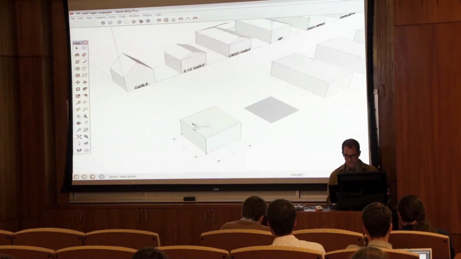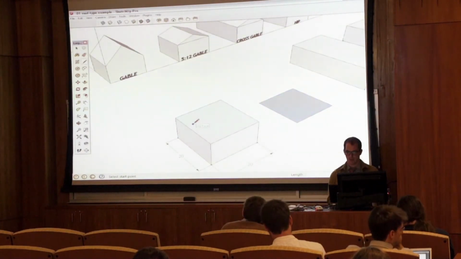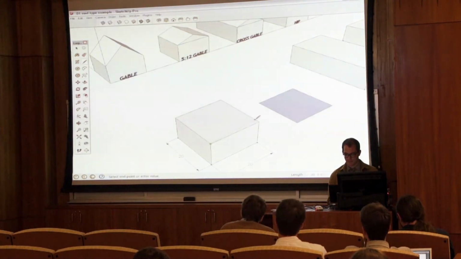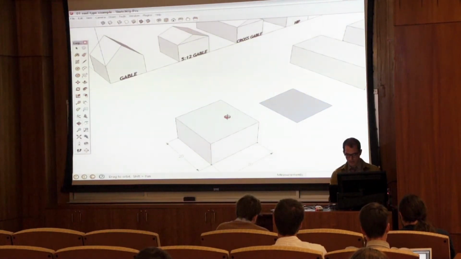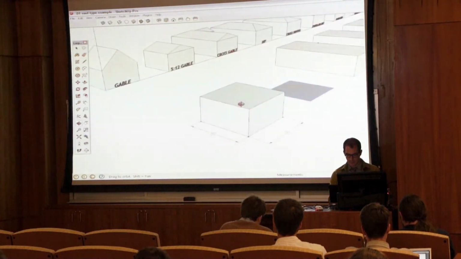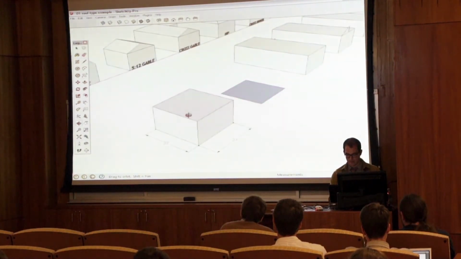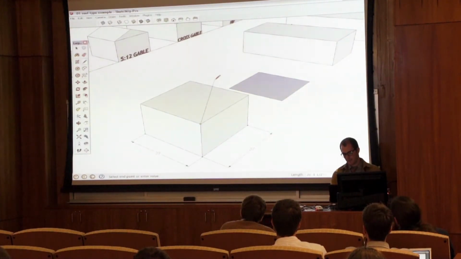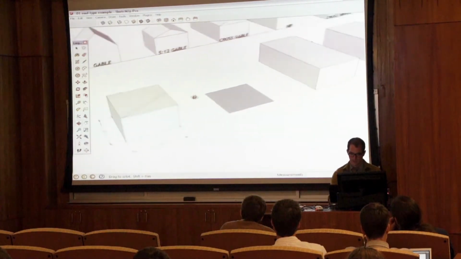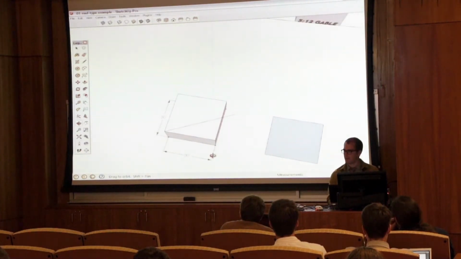There's basically 3 or 4 different ways that you could draw this. So if you draw from this endpoint here and try to draw this triangle, depending on your view and your orientation, it's going to be hard to find the exact midpoint. So a lot of times, what I'll have to do is press O for orbit, and you can click to orbit around. With the orbit tool, you can also hold down shift to pan. But here with the line tool, although this looks like it's correct in that orientation, when I go and click that and set it down, see what it does? It just draws it on that edge.